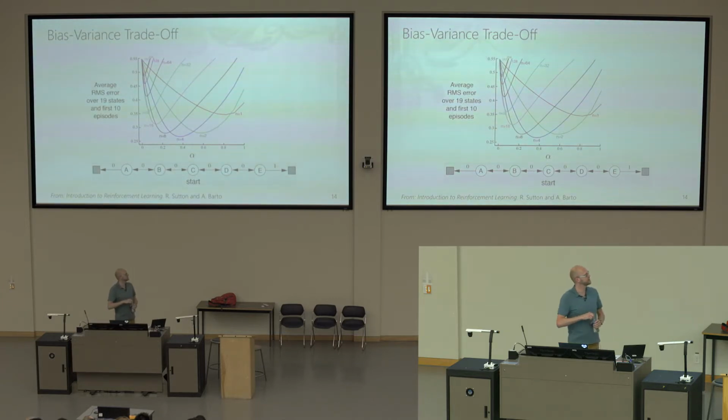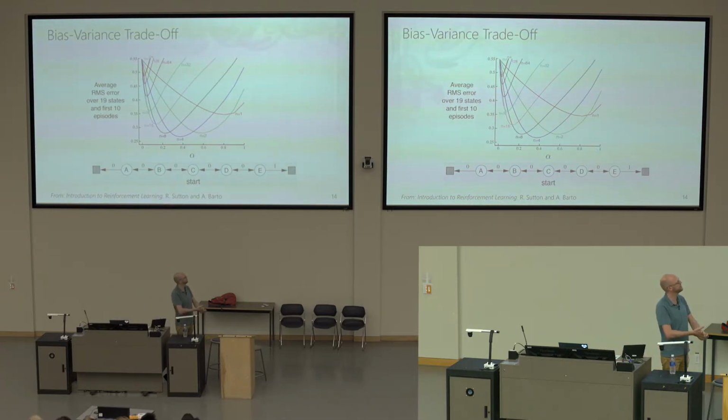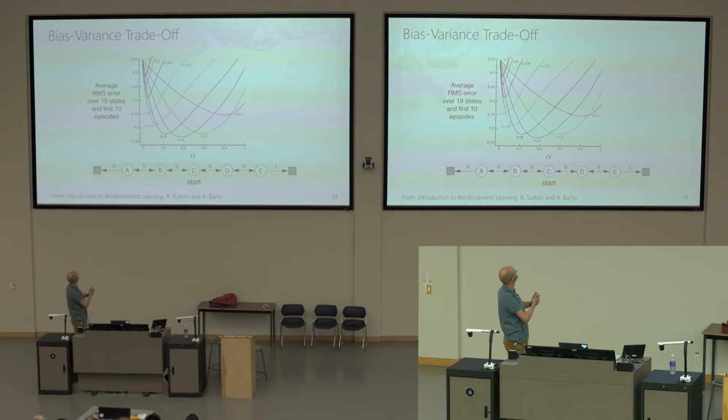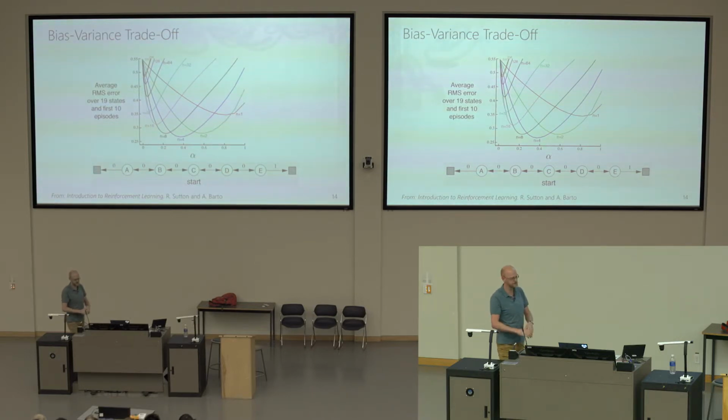Now this is an example from the book I took just to illustrate this multi-step performance trade-off. So there's a couple of things to get from this graph. The different lines correspond with different n steps. The red one is n is 1, so that's a very short update target. And it slowly increases, so the green one is 2, the blue one is 4. What is measured is the average error over 90 states. The example is a random walk, a little bit longer here. This one has 5 states, the one from the figure has 19 states.